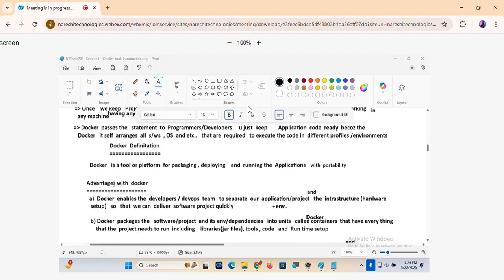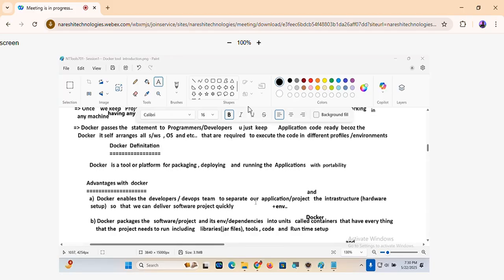Super, guys. Next one: advantages with Docker. Docker enables developers or the DevOps team to separate our application code and process from the infrastructure hardware setup, so that we can deliver software projects quickly.